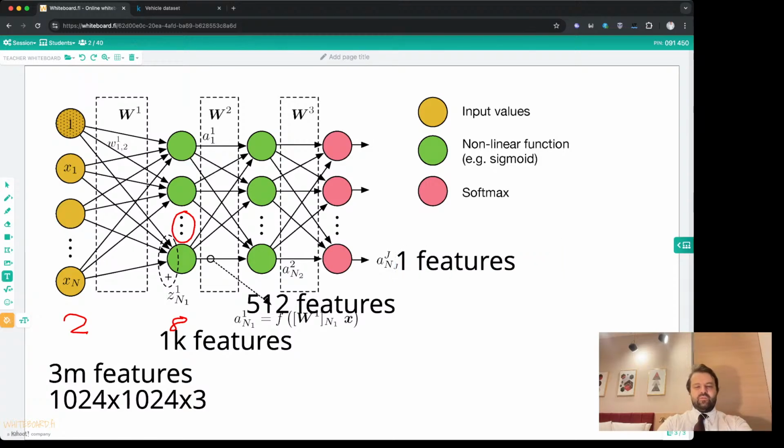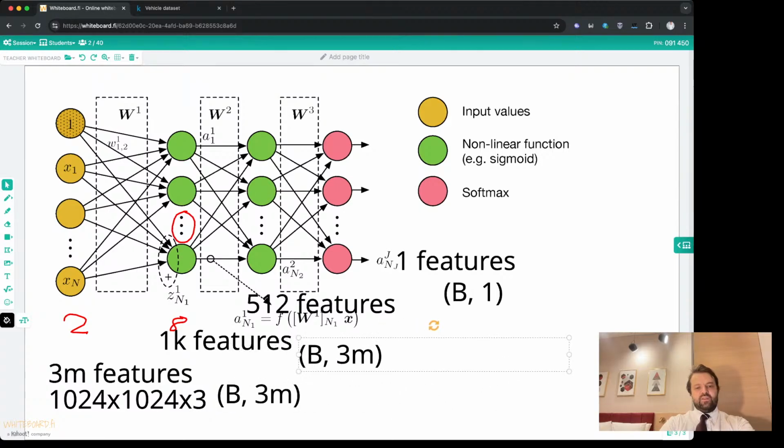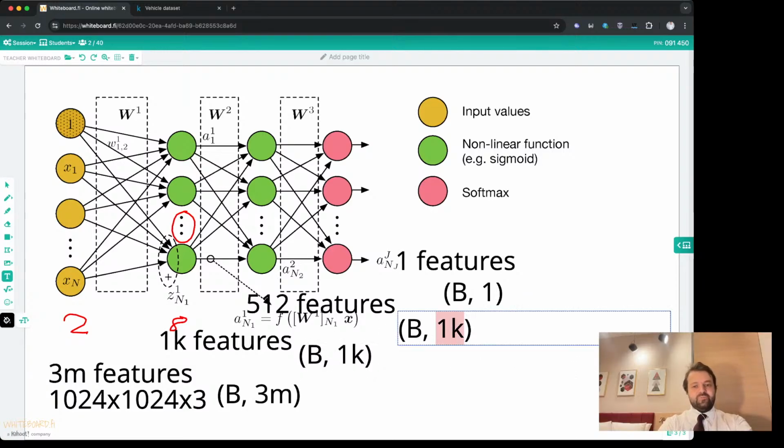Also, one important thing, maybe for those of you who try to do this: you have the batch or the sample count, all of the samples, like 4 cars, right? And then the output dimension must also be two-dimensional like that. So you cannot just have comma B, the output. It will not work with the matrix multiplications. In the beginning, this is 3 million, right? And in the middle, it is B comma 1K, right? And then there is a B. I'm just showing the shape of the data points that are going through the model. You will get it more and more clearer.